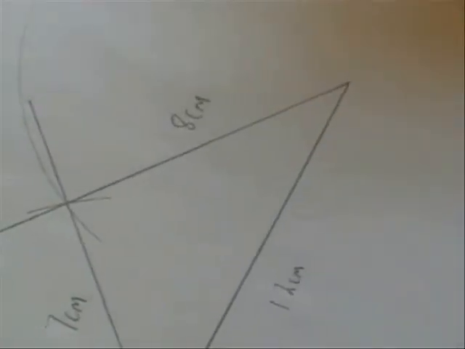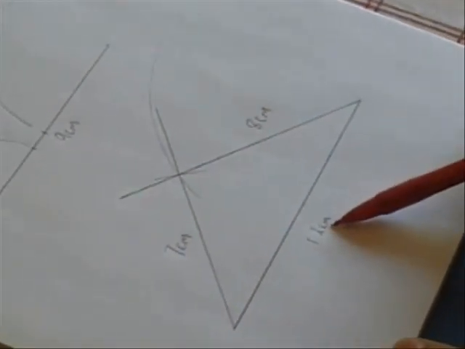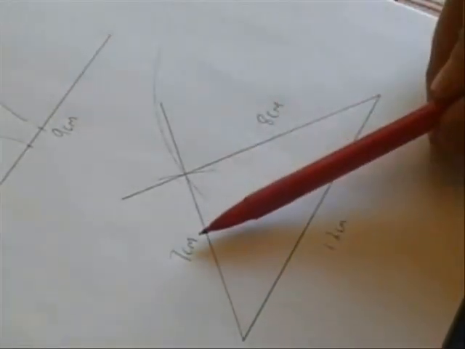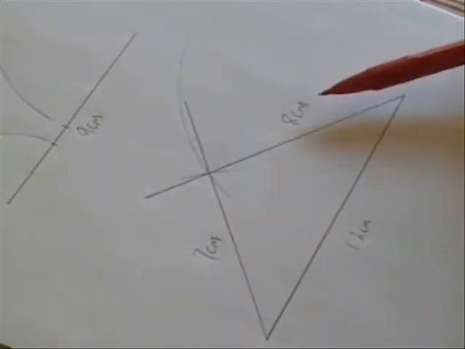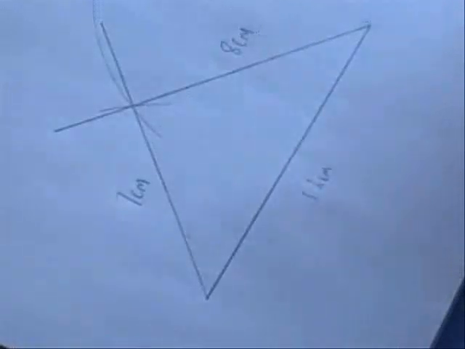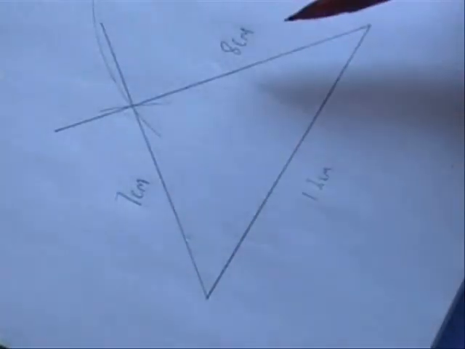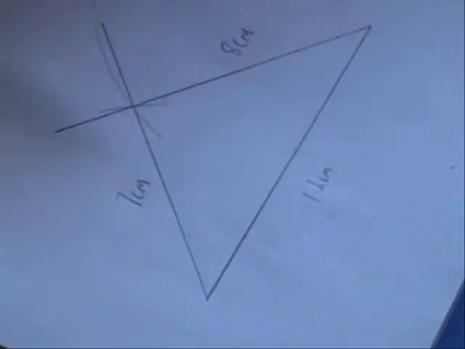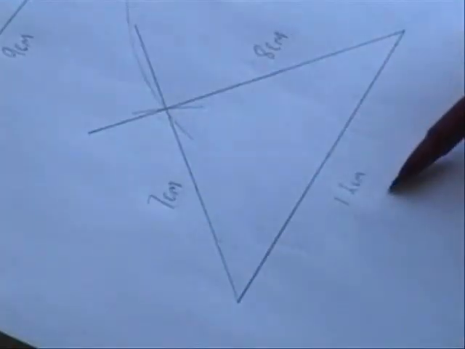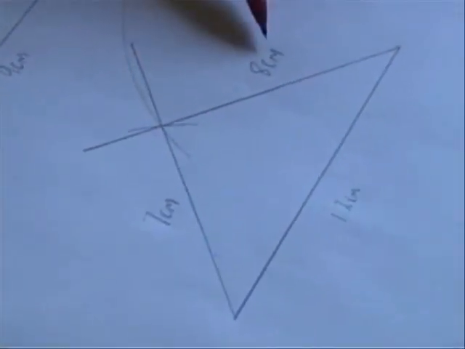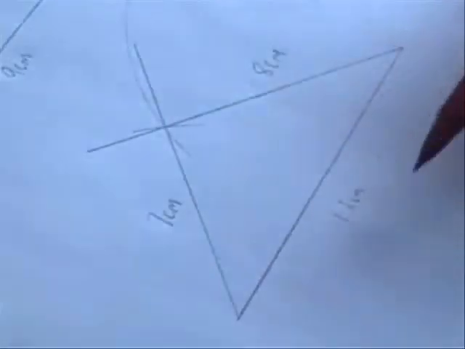If we go back to our first triangle, you'll notice that the base was 12cm but the other two lengths were 7 and 8. If you add those two lengths together, 7 and 8 is 15, and 15 is greater than 12. What you've actually discovered today is that in order for any triangle to exist, the length of two of the shorter sides when added together must exceed the length of the longer side. Just to summarize: the two shorter sides of 7 and 8 when added together is 15, and that total length is greater than the base length.